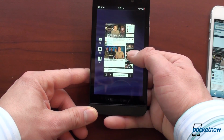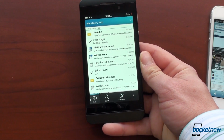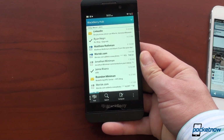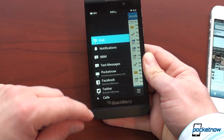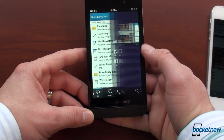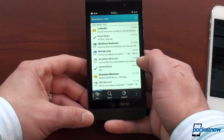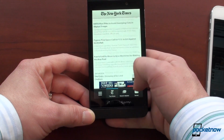If you swipe up a little more and to the right, you can start to peek into your BlackBerry Hub, which is where all of your Twitter and Facebook status and updates come through, and all of your emails fall into one place. And it's a really awesome way to really see everything that's going on in your life. And of course, if you go over here to the Hub or to the listing before the Hub, you can drill into specific areas. But from any screen, whether you're on Facebook or Twitter or the New York Times, and you just want to see if you have some messages and what they're looking like, you just do a little swipe, and then you can swipe back and go back to the home screen through that multitask UI.